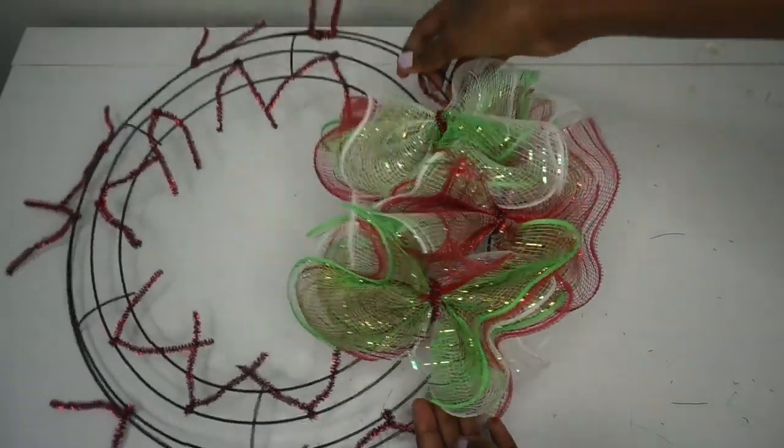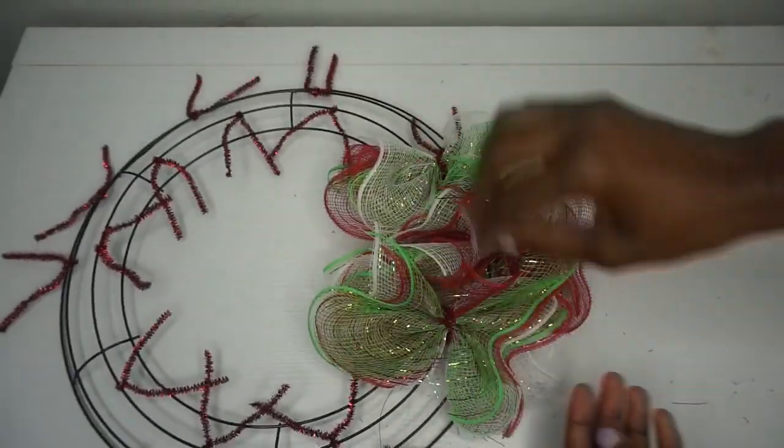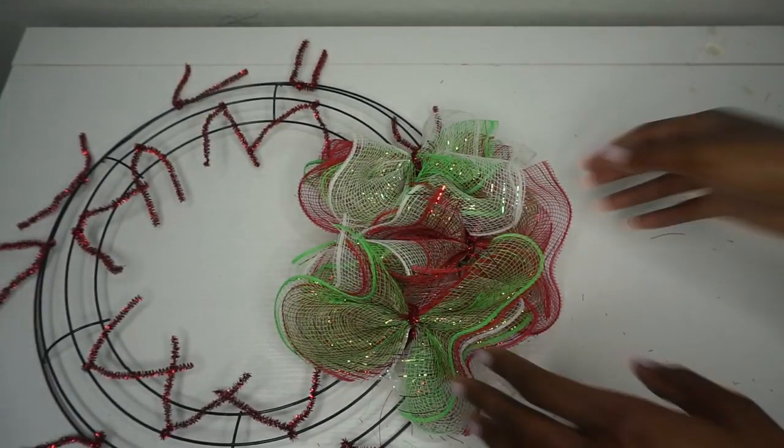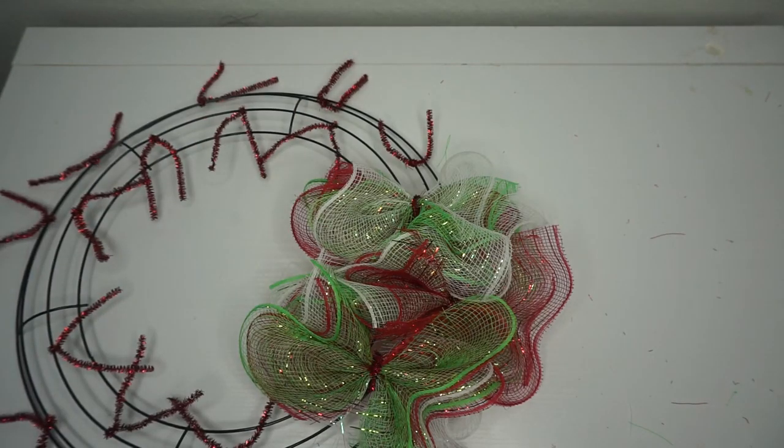Okay, so this is 1 section complete, and then once I get all of them placed, I'll separate the deco mesh and make it a little fluffier and poofier. Alright, so I'm just going to continue doing this all the way around the ring.